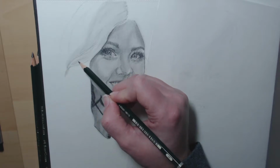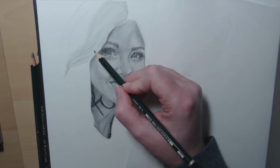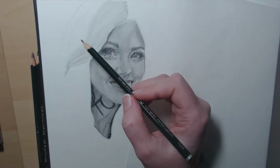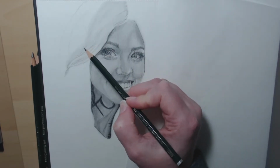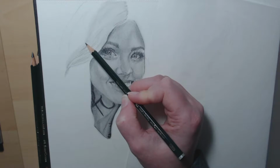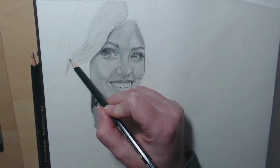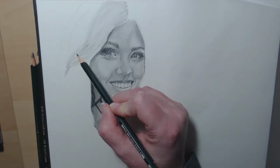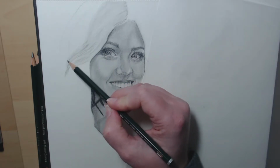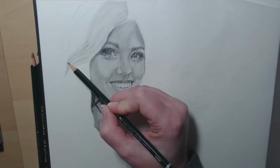After I put in that first layer, I then blend it out, and then I go back in with that H pencil again and I start adding in some of those darker little shadows. When you're drawing light hair, you don't want to start out too dark with those shadows because it'll make the overall look of the hair way too dark. So I always go in with that H pencil to get those shadows to start with. It's always better to have to build up those shadows than to go in too dark to start with, and then you might have to go in and erase, and then you run into issues of potentially damaging the paper and just making the overall look of the hair not what you're going for.